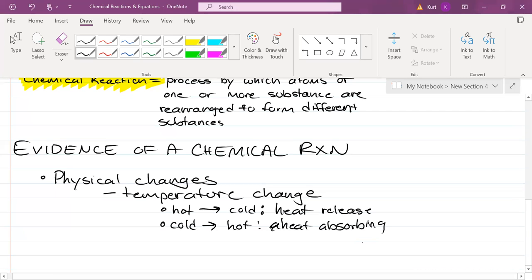You are a mammal. So do you generate your own heat or do you get it from the environment? Yeah. Those turtles downstairs in the turtle pond, those are reptiles. Do they absorb heat from the environment or do they generate their own? They absorb from the environment. So typically whenever you hear something is cold-blooded means that they are whatever the air temperature is. So in the summertime, when I stop by and feed the turtles, they're swimming all over the place. They're all happy because it's hot out. How do you think they are right now? They're slow. They're lazy. They're tired because they are basically what the air temperature is, which right now is kind of chilly. So they hate that. They're reptiles.